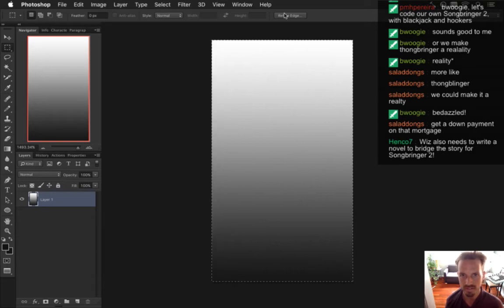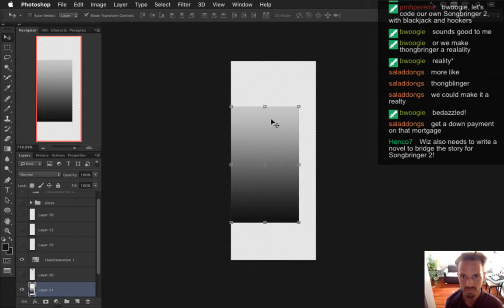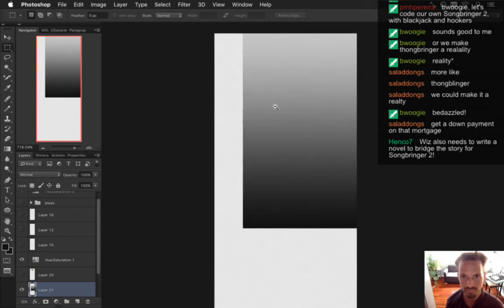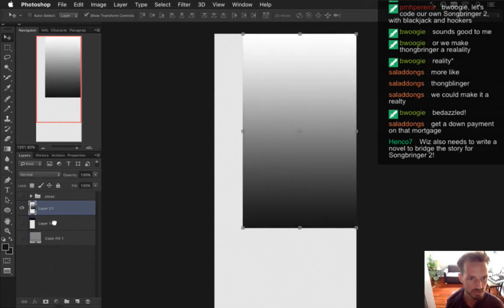Hell, I think I could just take this whole thing. Yeah, I could do it this way. Cool. Okay, get rid of this hue saturation stuff. I'm gonna need slices, but not those slices.